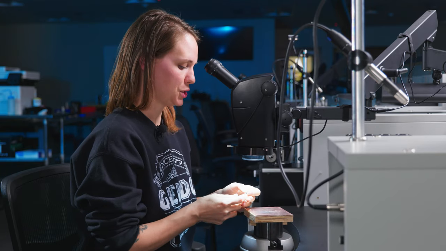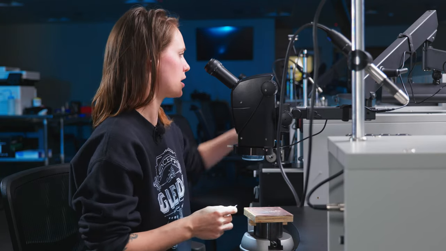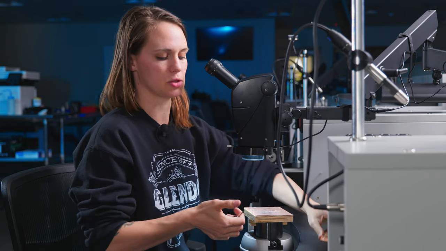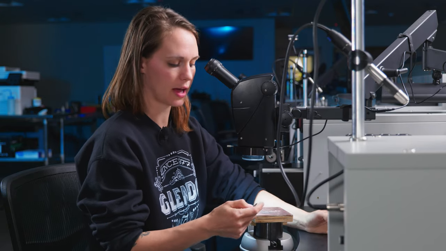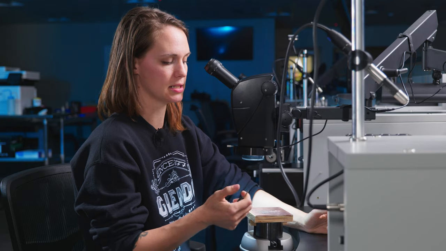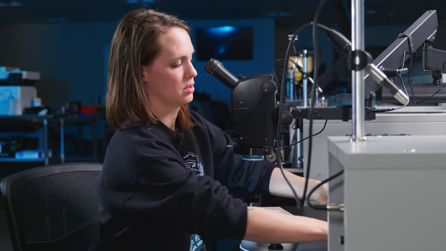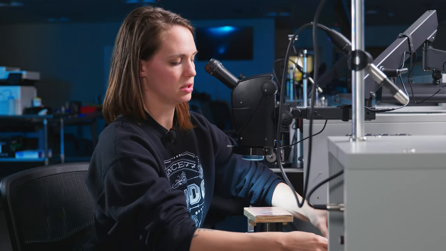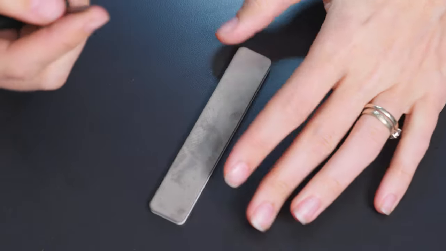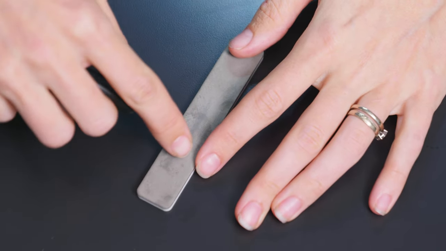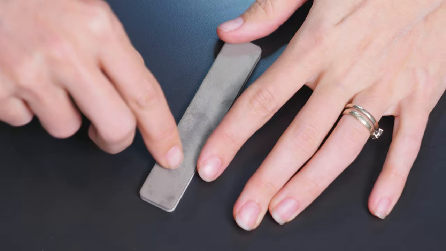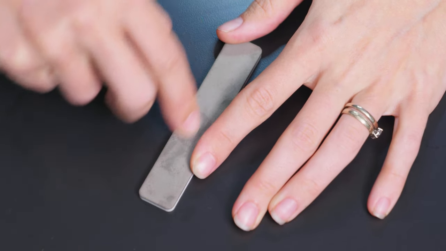All right, so if you do need to resurface the face of your graver, you're going to need some sort of a diamond abrasive to do that because this is carbide tungsten. So I just have a small diamond stone here, and I'm going to hold my graver at roughly a 35 degree angle and we're just going to go back and forth.